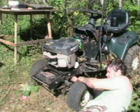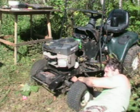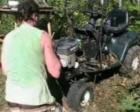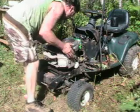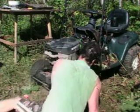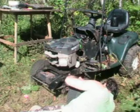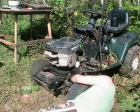This one's coming out a lot easier. All right, that's all four of the motor mounts, if I'm not mistaken, and that should come right out of there. I do have to remove one more belt though. Slide it back a little bit, give me some slack to play here. Go ahead and work this belt on out of there.